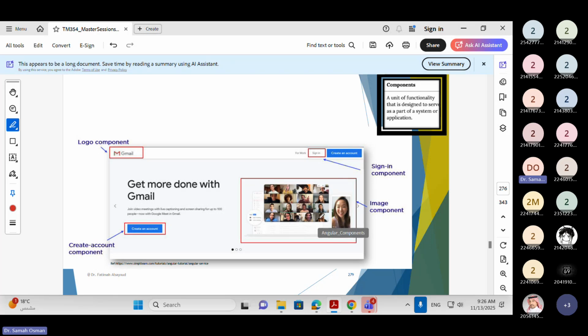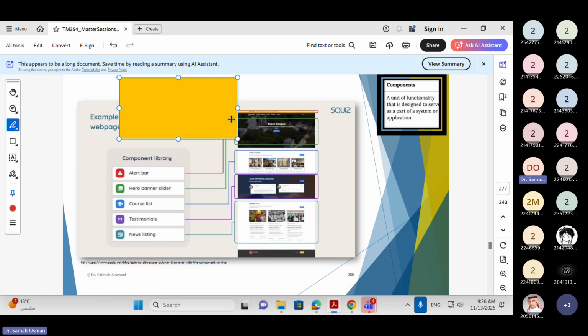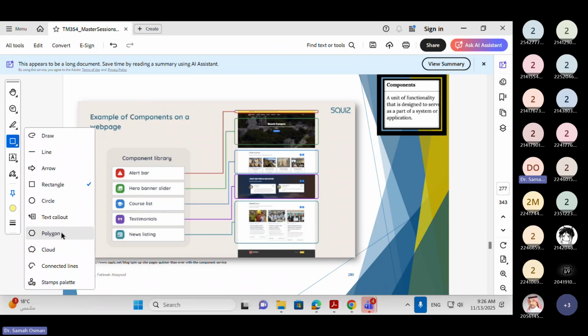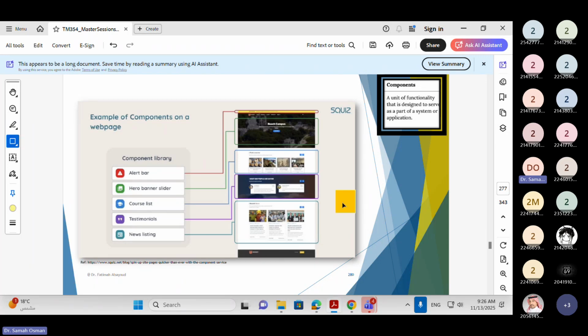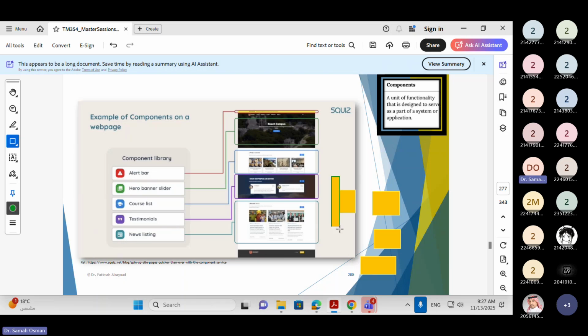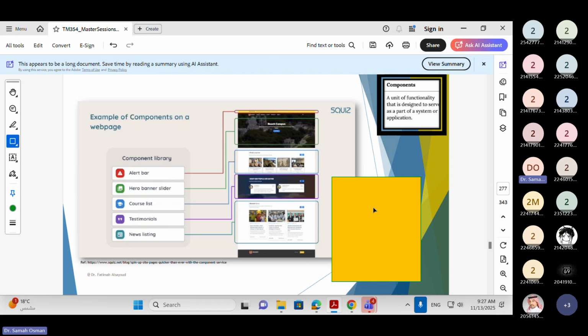So we have different designs for the component. Think about the component as something that cannot act alone. Think about this as a component for registration in Arab Open University. This component cannot work alone. This component should have a relationship with creating a schedule, finishing your payment, finishing your exam. So like that, we are creating a full system by having all of them in one set of software. So like that, we create our system.